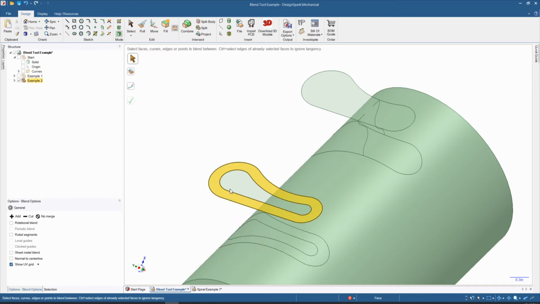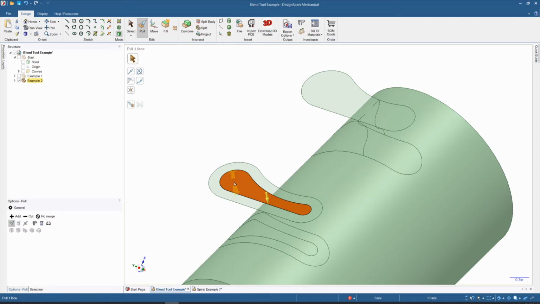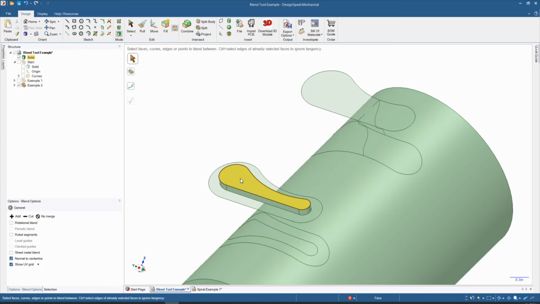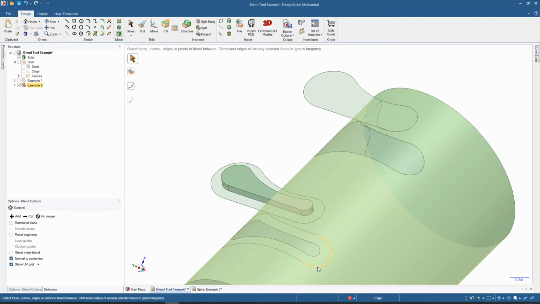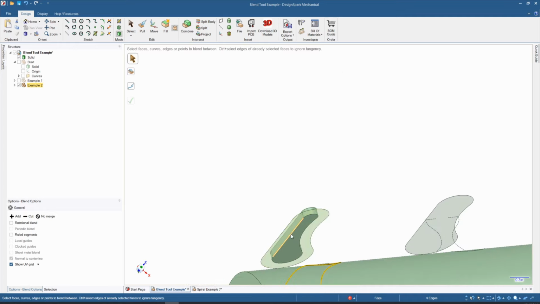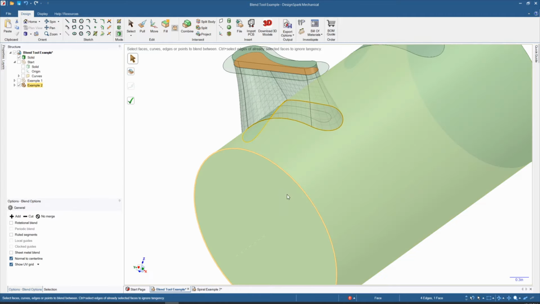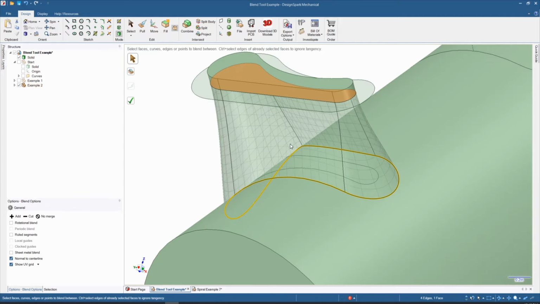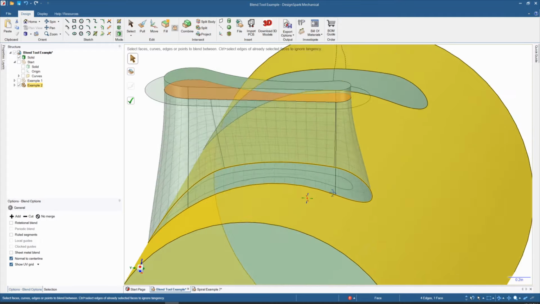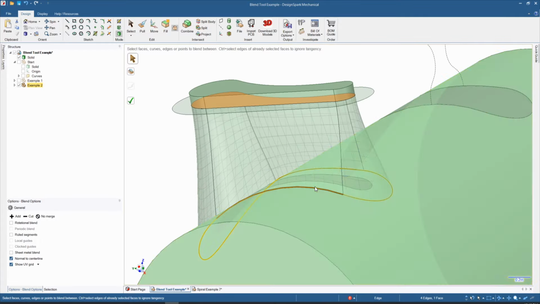The first is to pull this face into a solid by using the pull tool. If I pull this up even just a little ways and then go back to my blend tool, escape to deselect my face, then I can tell it I want to go from this edge by a double click and then control and click this face, and it will make me a modified blend from one surface to the other. See how that affected the shape of my blend?